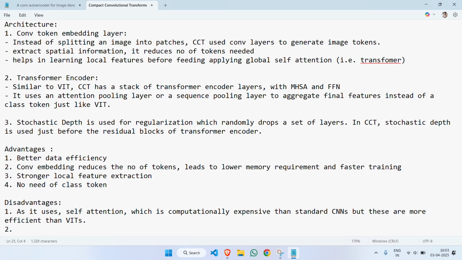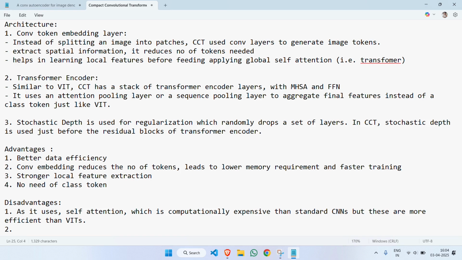So when we compare with CNNs, it is a disadvantage, since the compact convolutional transformer relies on convolution for embedding. Yes or no? We are using convolutional token embedding.